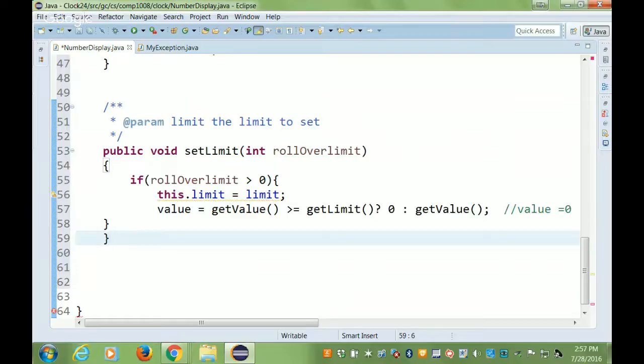And so I've said leave the value of the limit alone, leave the value of the value alone, leave whatever it is, if it is still in the range, leave it alone, don't worry about it, let it count. Or, it could happen, you did it and then, oh no, I made a mistake and you just want to change the limit, which is okay. But if not, you can also say value is equal to 0 or call set value 0. I mean, whatever we need to do in our particular application.